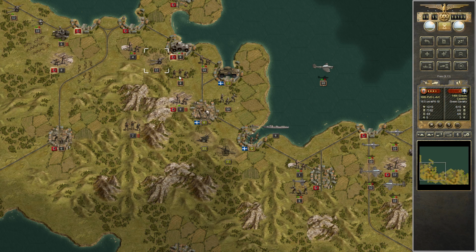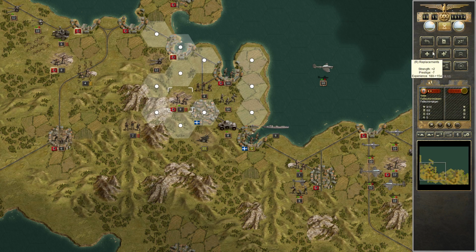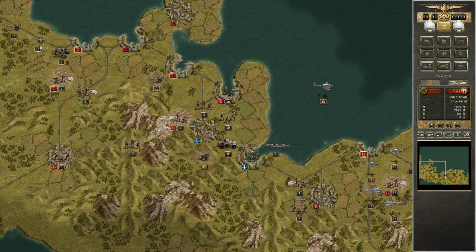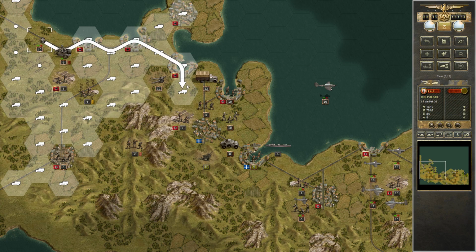Getting rid of the infantry of the cavalry unit will help. I want to avoid damage on my pioneers because they're expensive. Grab supplies, and yeah, the situation is totally under control.